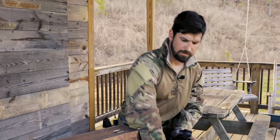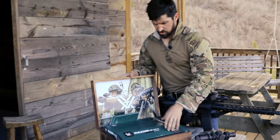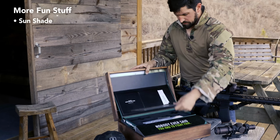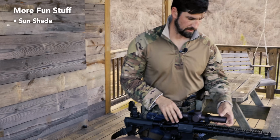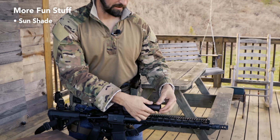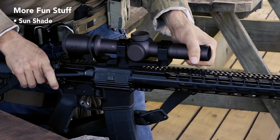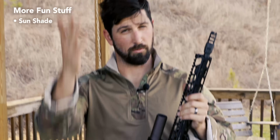One other thing that I thought I would mention is it comes with just a little sunshade on there. So if you wanted to throw this on here, it adds just a little bit of length and it gives a sunshade. And voila. So if you want to roll with a sunshade, you may have a sunshade.